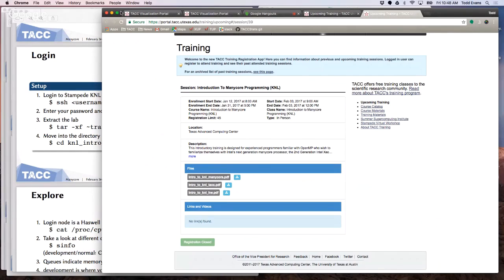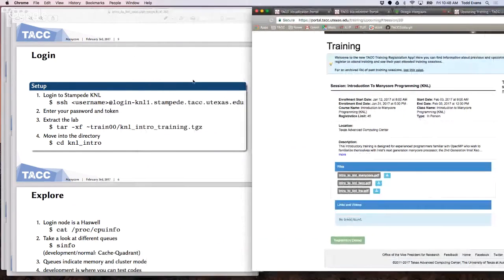Yeah, so if you guys want these slides, specifically these labs here, you can go to this link up here on our website, and then just download the intro to KNL _tac.pdf. They may get a permission error if they click on the name of the file itself. So use the blue and white link. Click on the blue and white download link on the right. If anybody has any problems signing in to Stampede's KNL, just raise your hand and we'll help you.